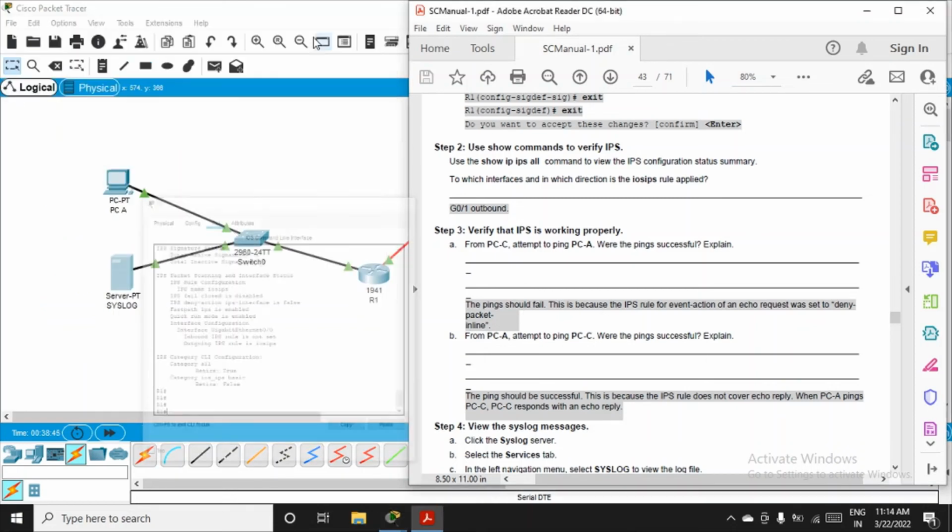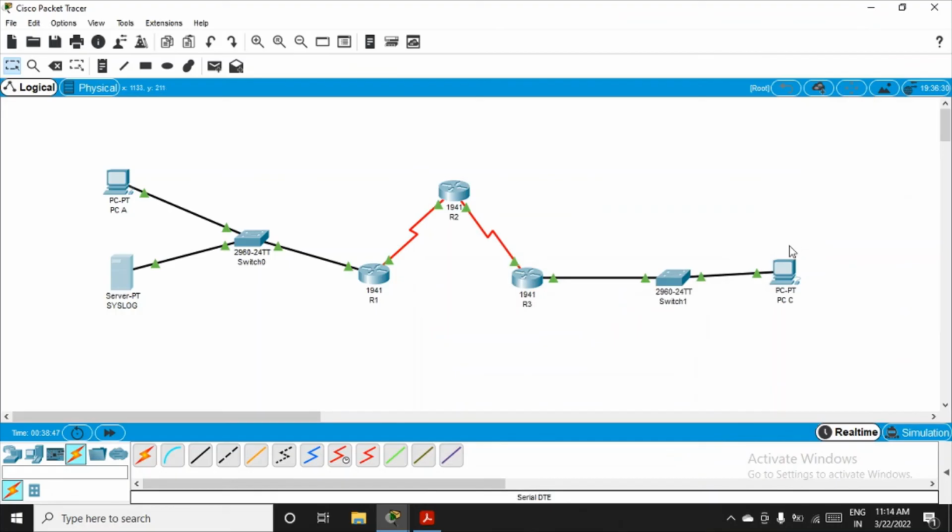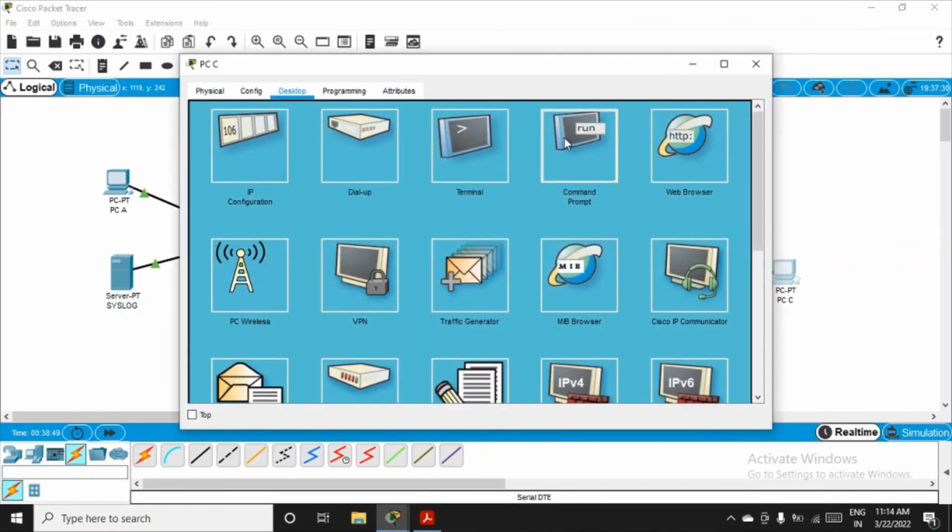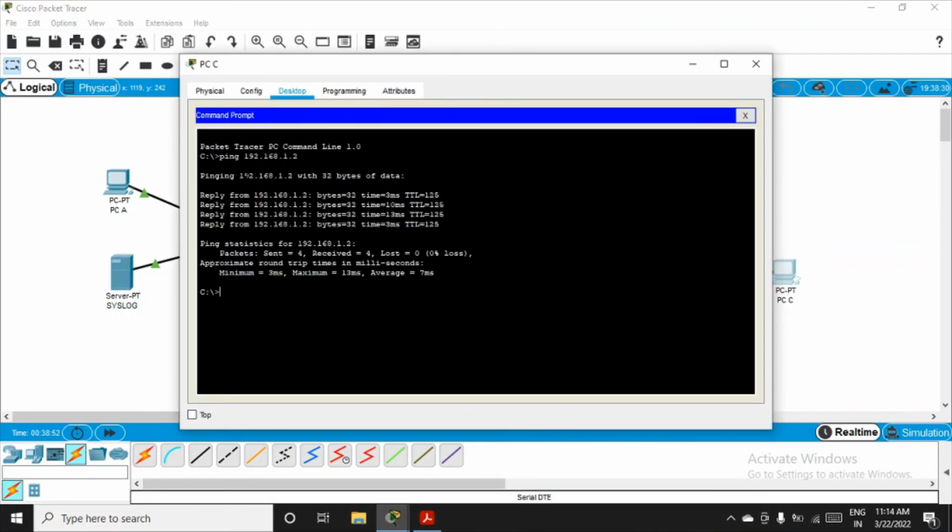Let's minimize this, from PCC. So I'm trying to ping PCA, which I did before. I'll use this command: ping 192.168.1.2 and enter.